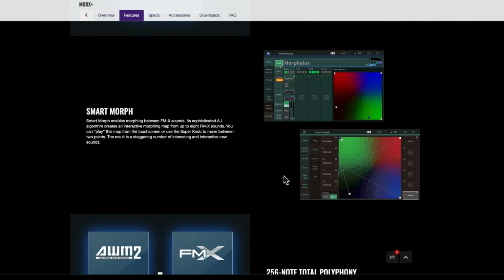Smart Morph enables morphing between the FMX sounds. Its sophisticated AI algorithm creates an interactive morphing map from up to eight FMX sounds. You can play this map from the touchscreen, and or also use the super knob to move between 2 points. The result is a staggering number of interesting and interactive new sounds.